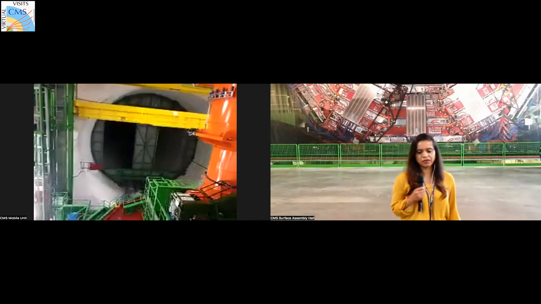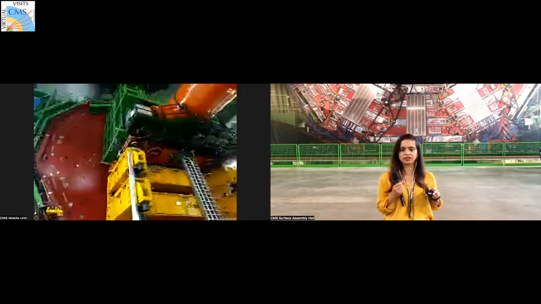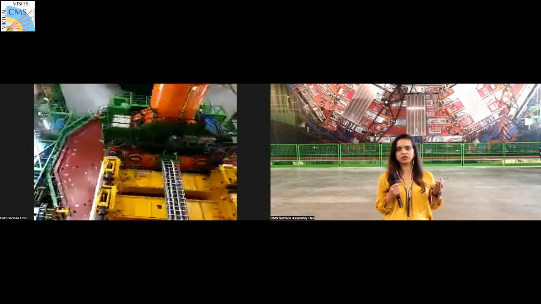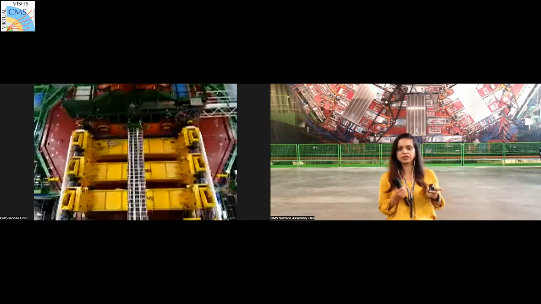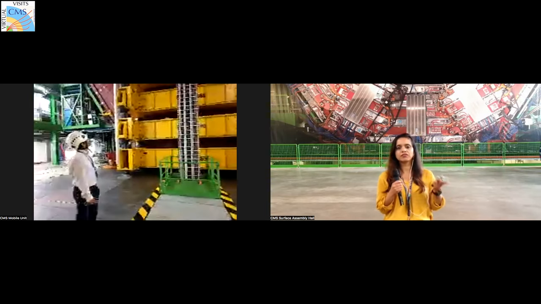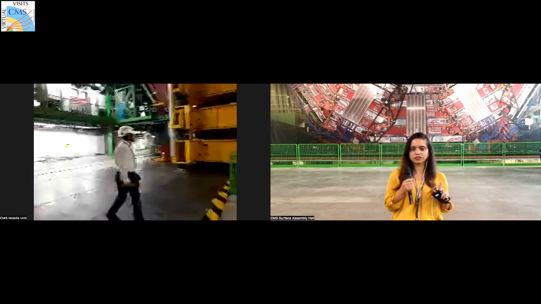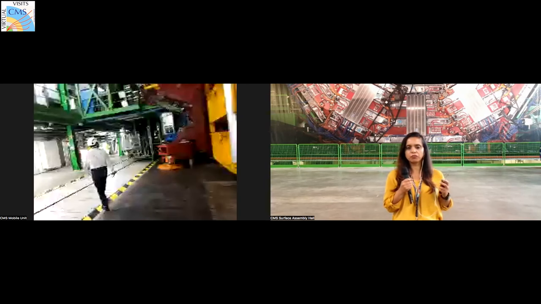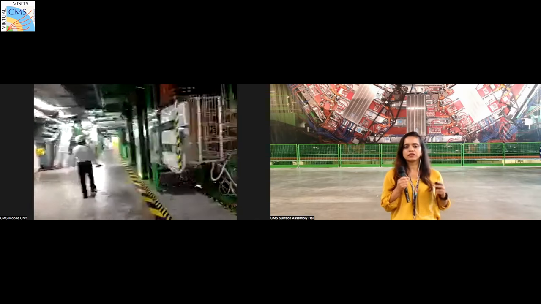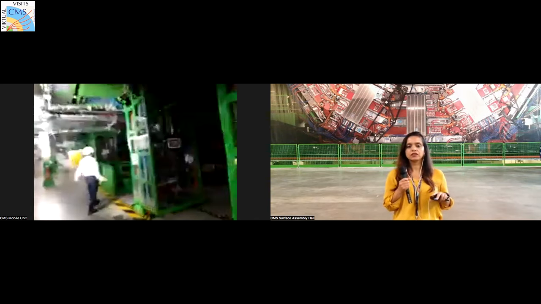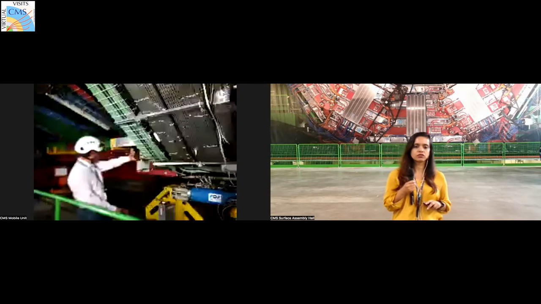Yes. So one of the main things that gives us the advantage of dividing the detector into these slices is that whenever we have to do some intervention, which we call the shutdown periods, we can open the detector. So now the detector is closed. As we said, we were taking data a few days back. The magnetic field is still on, and due to some problem in the LHC, now we are taking only cosmic data. So whenever there is a shutdown or maintenance period, we can open these detectors in the 15 slices and do the necessary interventions, because these different parts of the detector are very complicated. They require regular maintenance. Okay, over to Ashok.